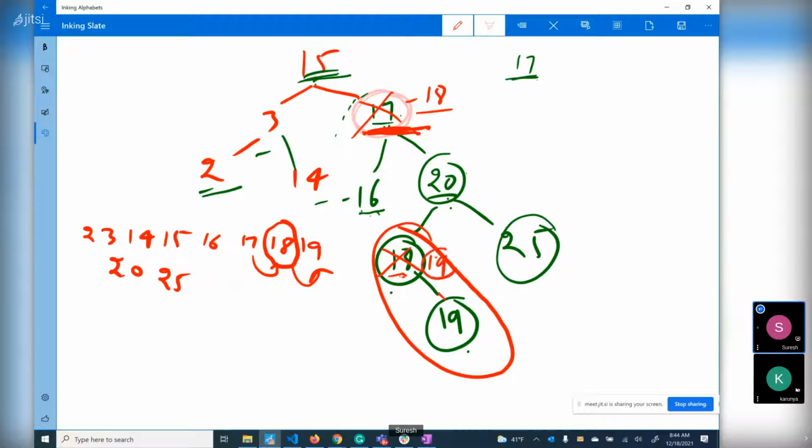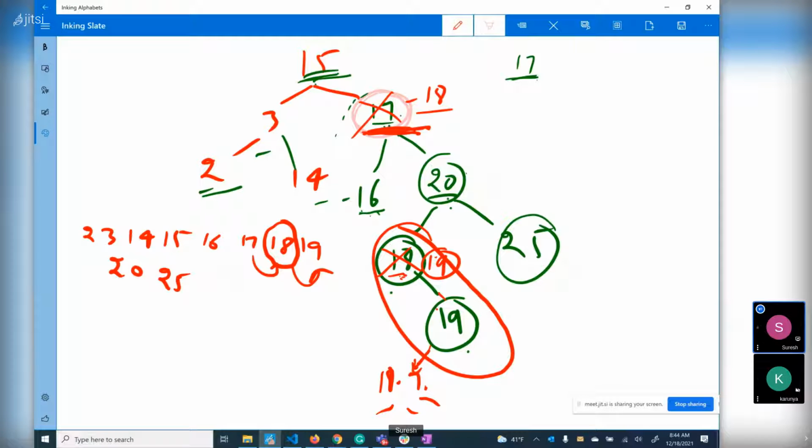In this tree it is very simple, but as I said, there could be a lot of values between 18 and 19 that can exist here.